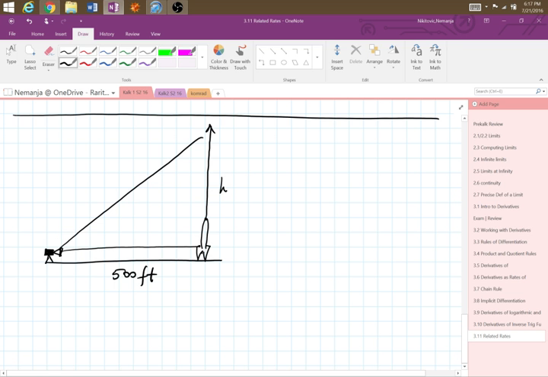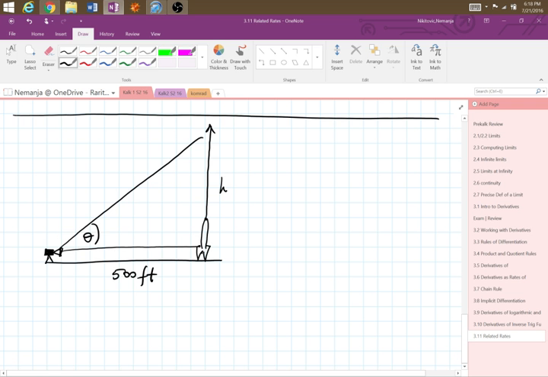So now we have these two. There is this angle theta over here. So now what do I have? If you look at this, we have the right triangle. And for the right triangle, what are all of the formulas that we can come up with? Perimeter, clearly useless. Area, clearly useless, right? Pythagorean identity, well, we are not interested in this length here, so that's going to be useless. And then we have all the trig ones. But the trig ones is awesome because that's exactly what I need. I need to relate that angle to the height over there.